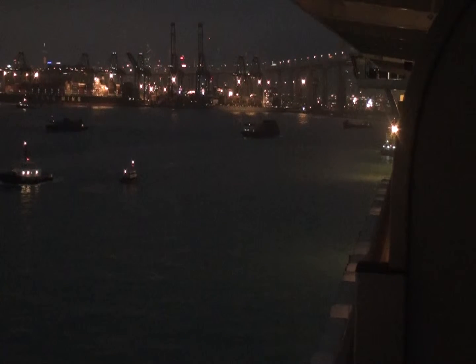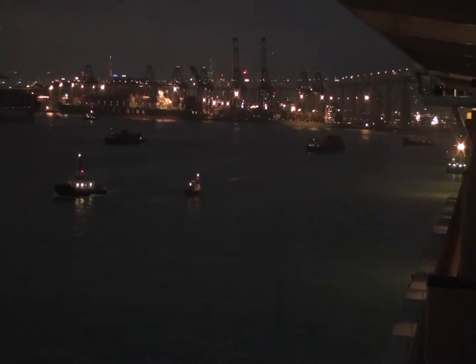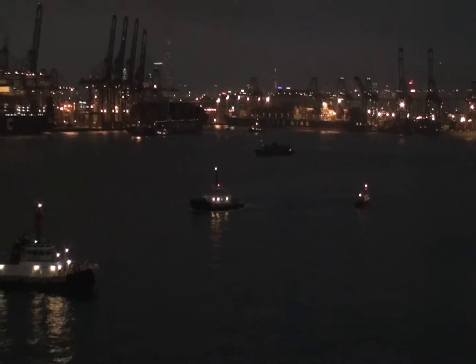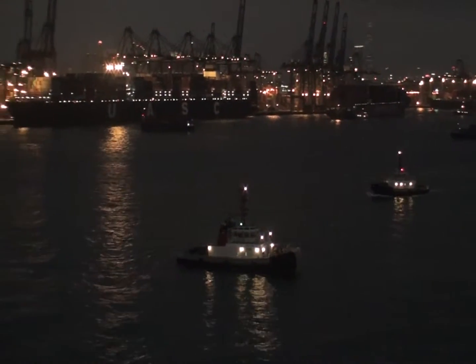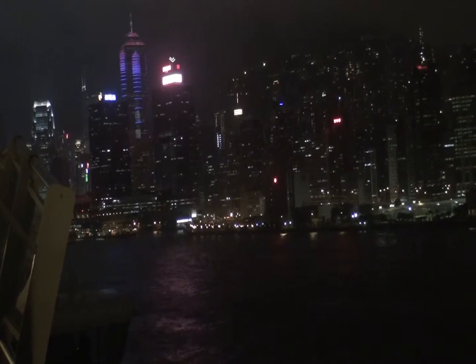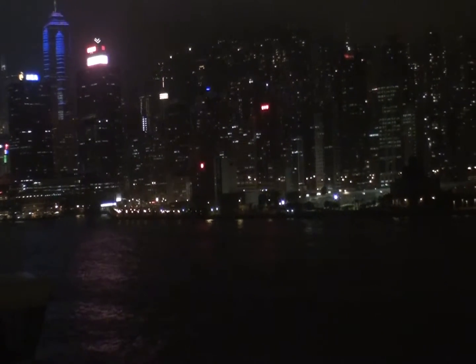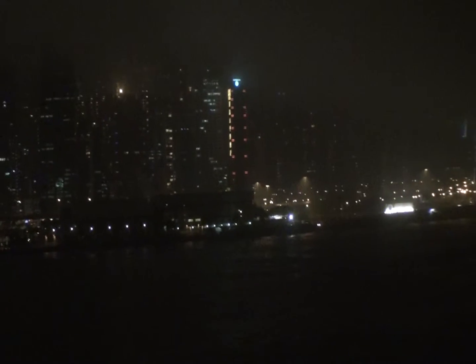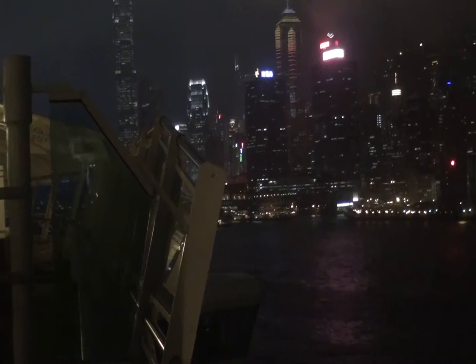The light show from the harbour is just so beautiful and I really hope it comes out on the video. We're in Hong Kong harbour waiting for the light show, but the fog has closed in and now it's starting to rain. I'm not really sure that I'm going to be able to get any pictures of this whatsoever — it starts really quickly, and now it's just starting to pelt down.